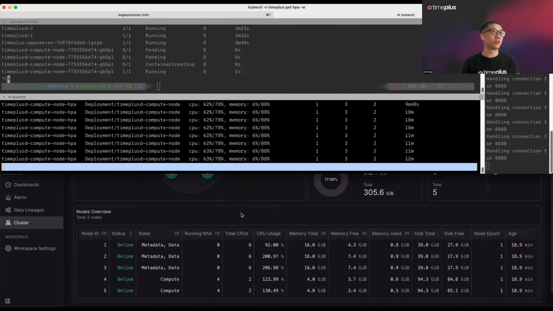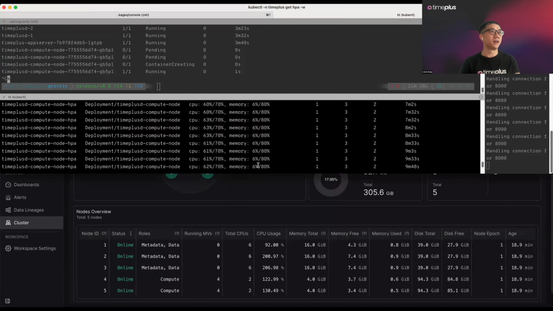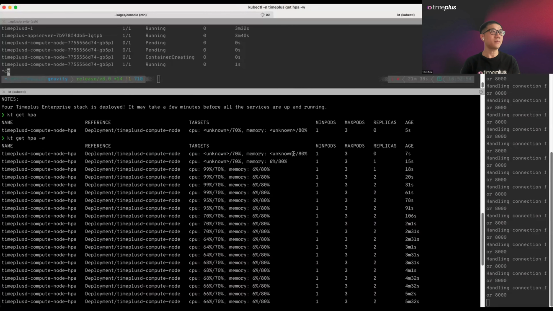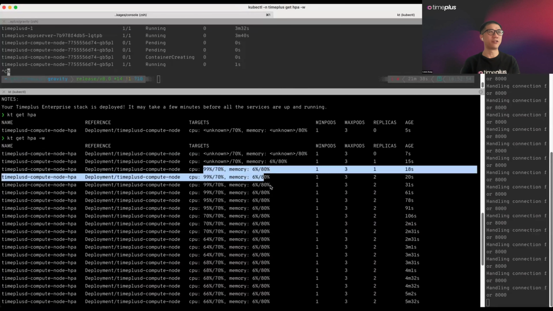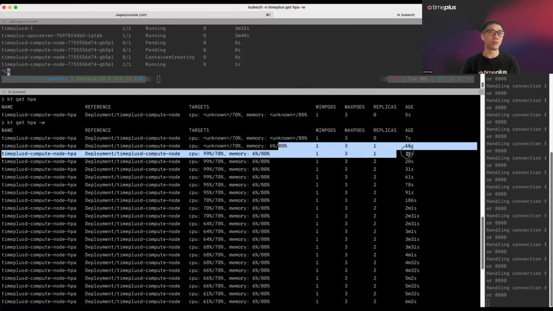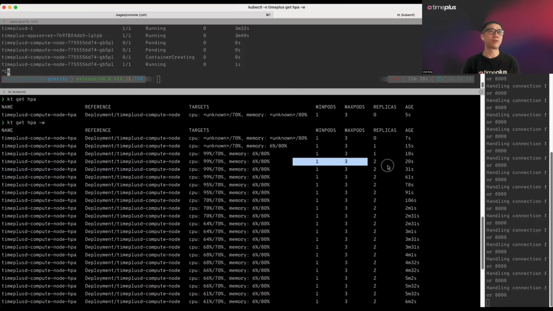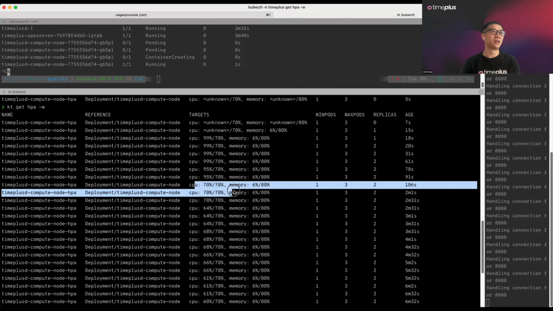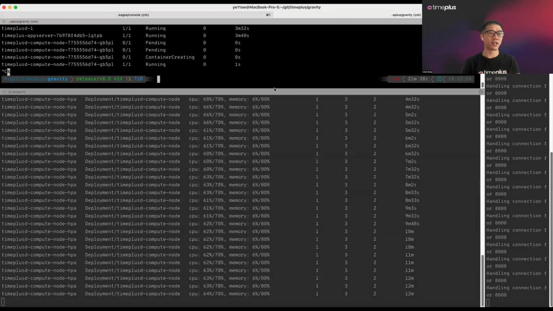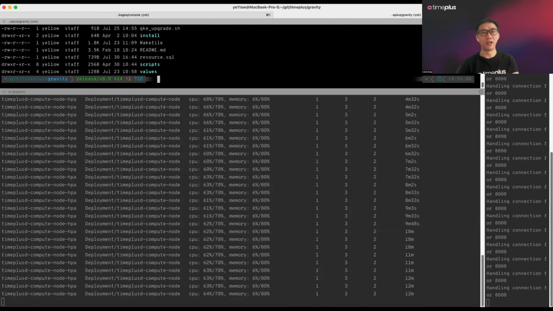Again, this is from the HPA perspective. If we scroll up a little bit, you will see when we have only one replica, the average CPU is 99. It's way higher than the target of 70. So that's why it decided to create another replica for us, and the replicas increased from 1 to 2. And after we have 2 replicas, the average CPU utilization decreased a little bit. It becomes 70, which is very close to our target.